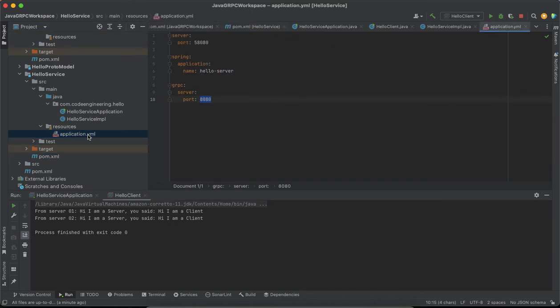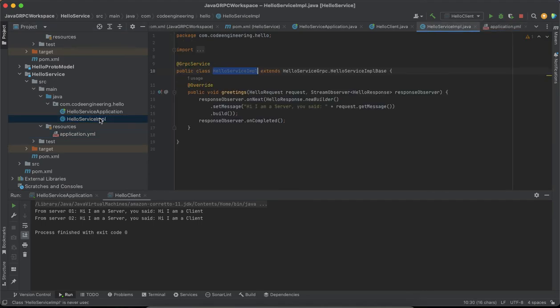Second, we also learned about application.yaml. This is actually Spring Boot specific. So Spring Boot configuration can be configured like this. Under resources, you create a file named application.yaml. And in this case, we're using it to set up our server port for the gRPC.